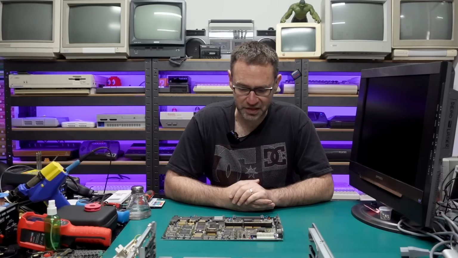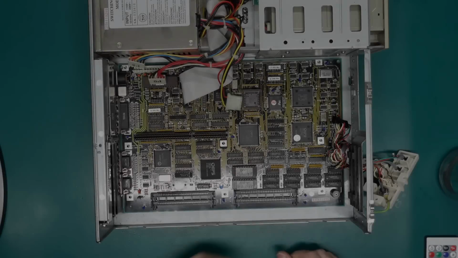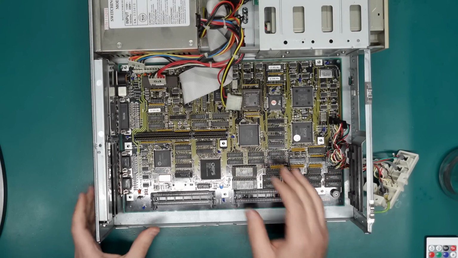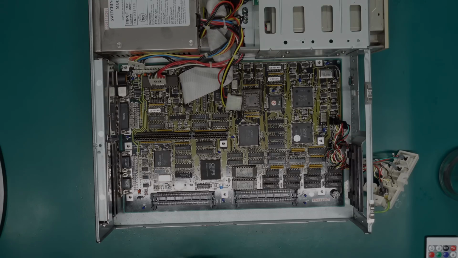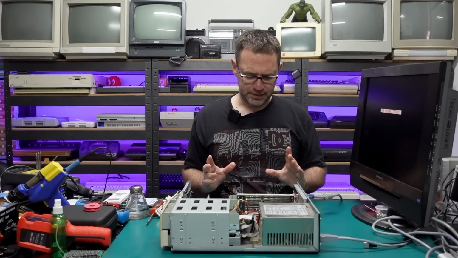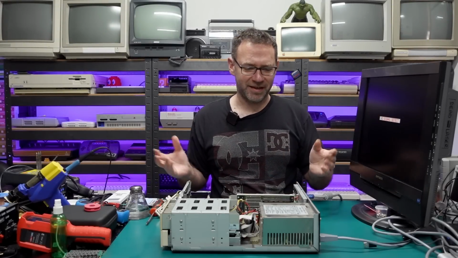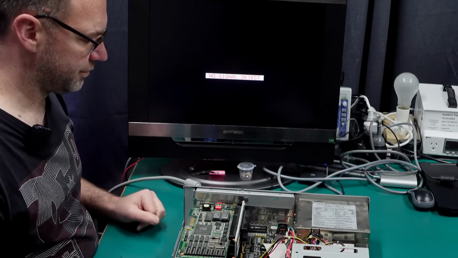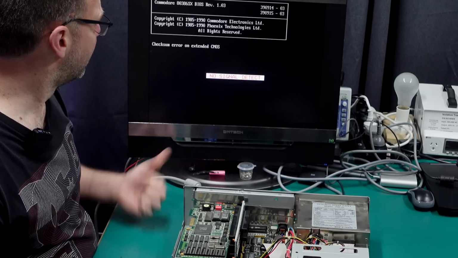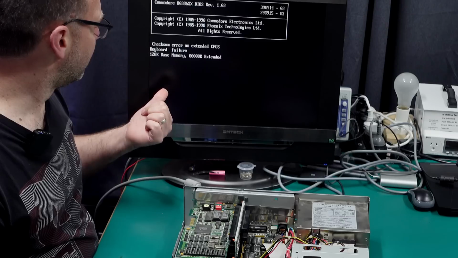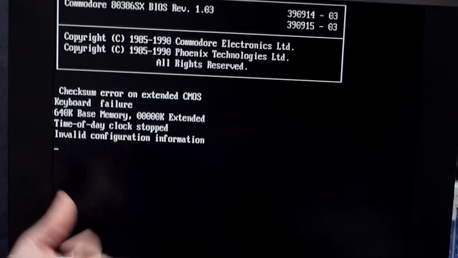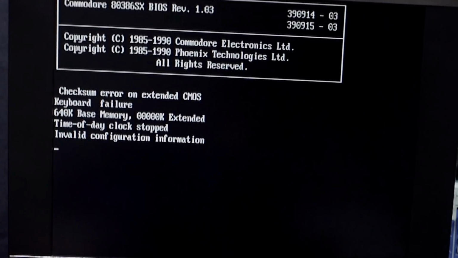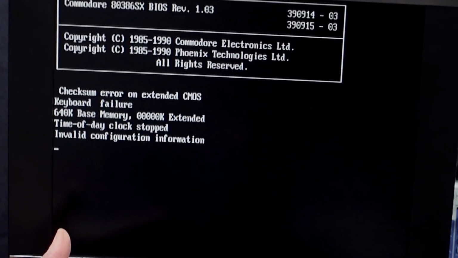So yeah, I think we're ready to test this thing out, see if we get proper video output from it. I won't worry about hooking up this front panel stuff just yet. I'll just throw a couple of screws in here to hold the board in place and we'll see if we get a proper video output first. All right, let's see what happens. We have video. There's a bunch of errors because I don't have anything else connected, but it seems to work.